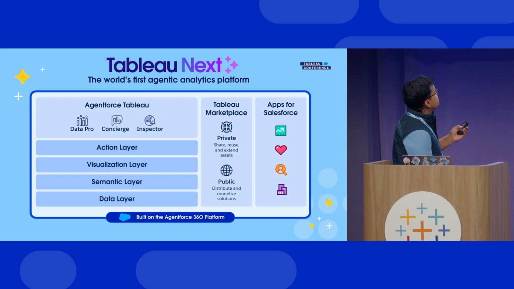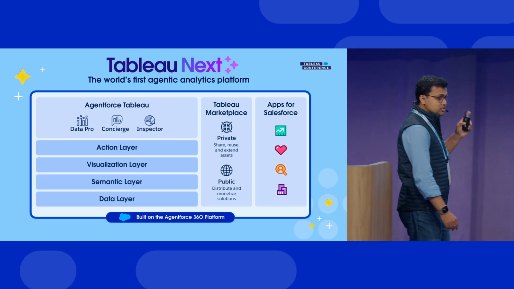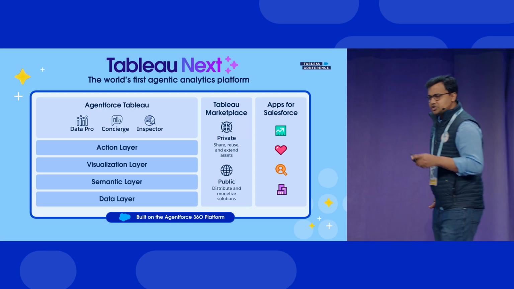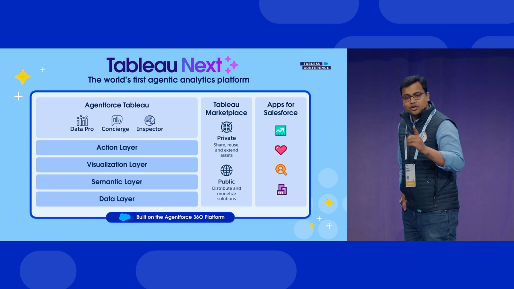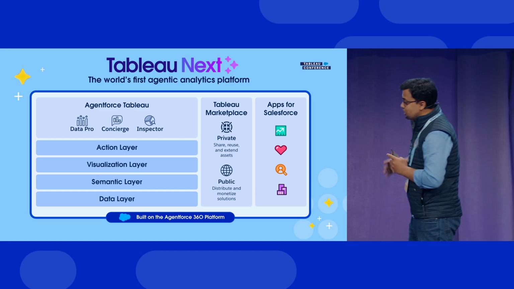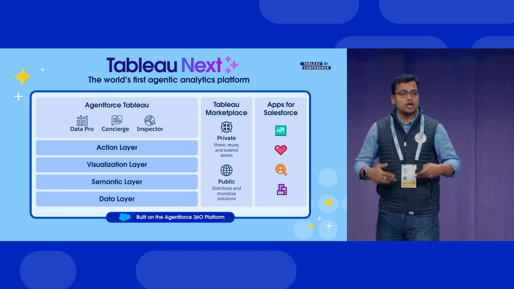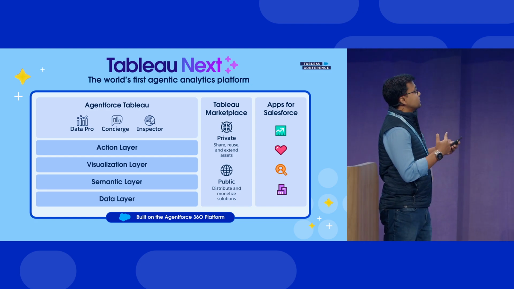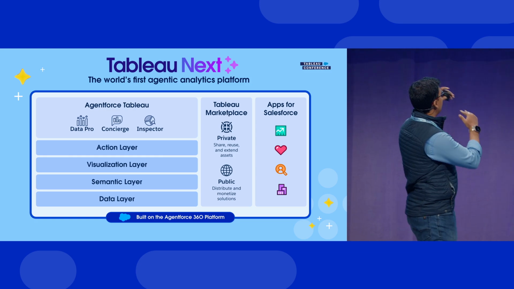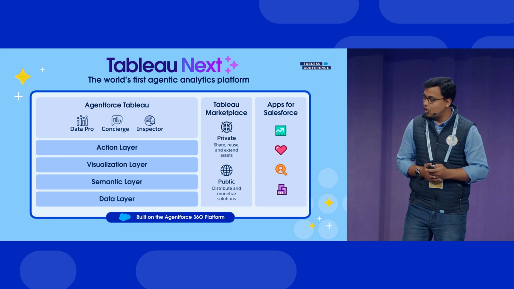Last but not the least is the action layer. This is the most important layer, if you ask me, especially for Tableau Next. And that's because, yes, you have the visualization, the dashboards, but what can it do for you, the action layer? That's where the agentic platform comes into picture. Here, you are able to ask natural language questions, and all these layers, all the good work that you have done in these bottom three layers, that's where you're able to take advantage of that. So you ask natural language questions to the agent, and it's able to answer that because you have all these three layers all set up.